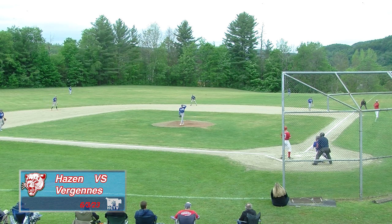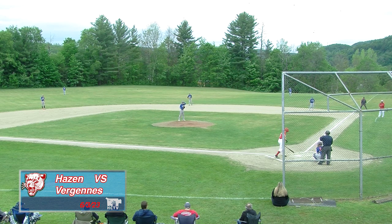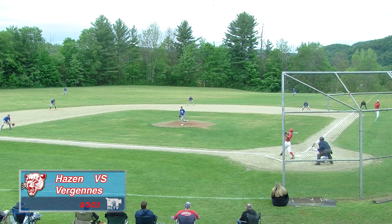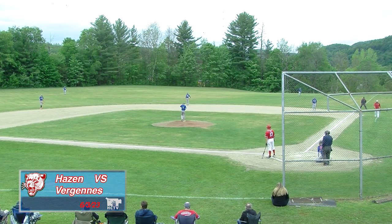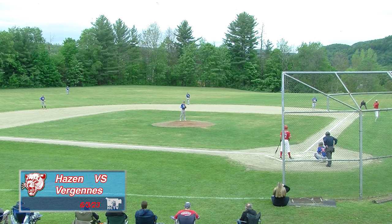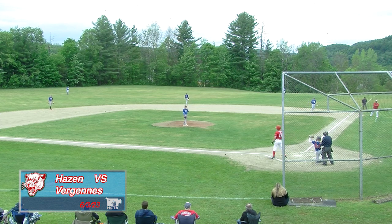Kimball winds and fires. High for a ball, 2-0 now to Montgomery. So both Hazen Wildcat base runners have been evaporated, just like that. Commodores coming out and playing some smart baseball. Ooh, Montgomery swung for the Judevine Library there. Fouled it back into the mitt. 2-ball-1-strike now to Montgomery. Kimball now, he'll kick and deliver. High for a ball, 3-1 to Montgomery.